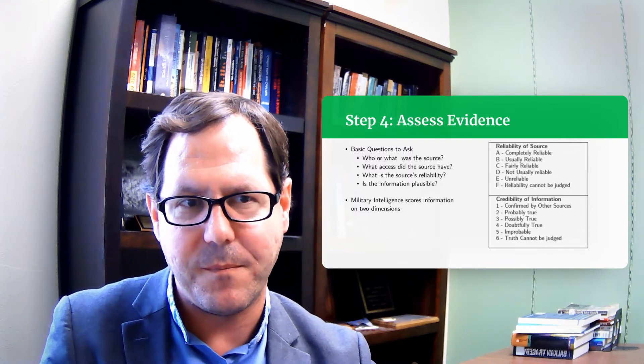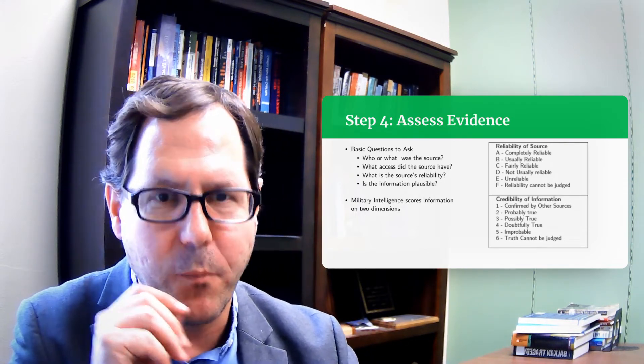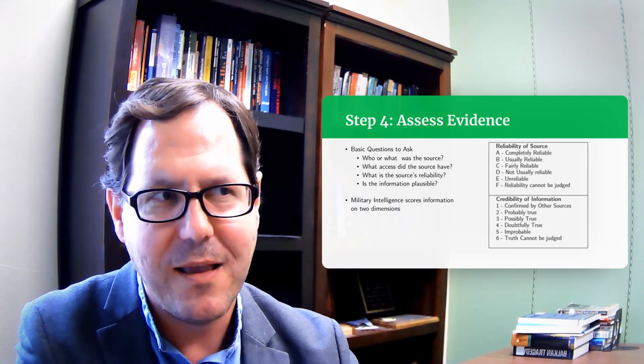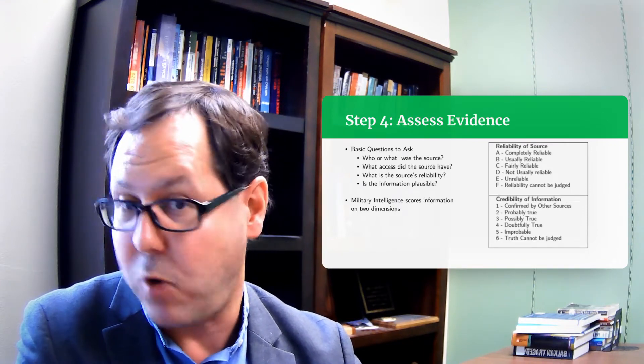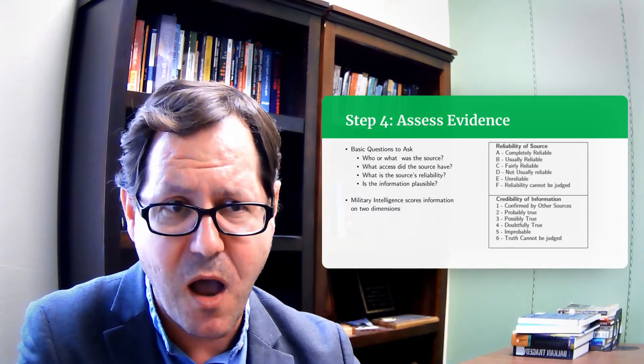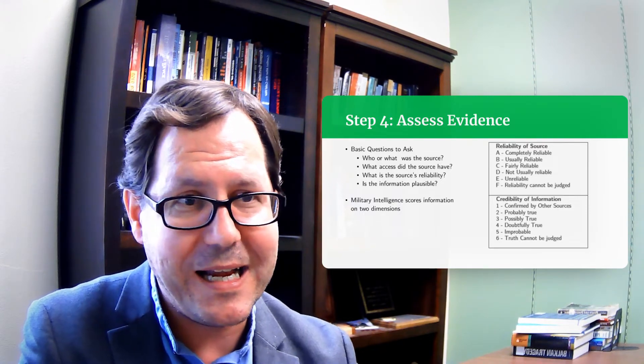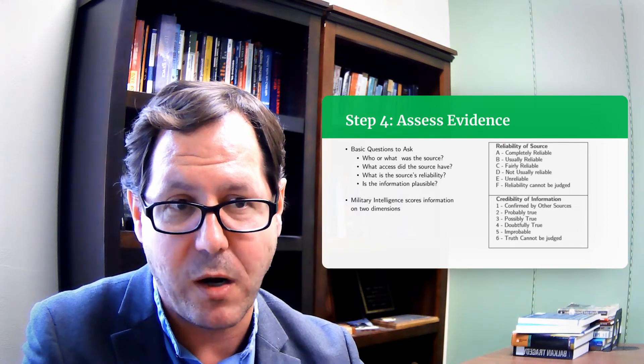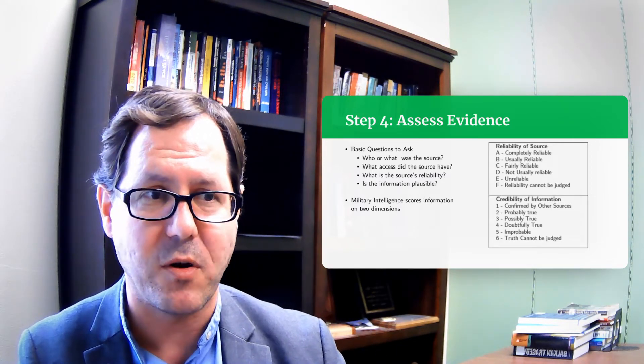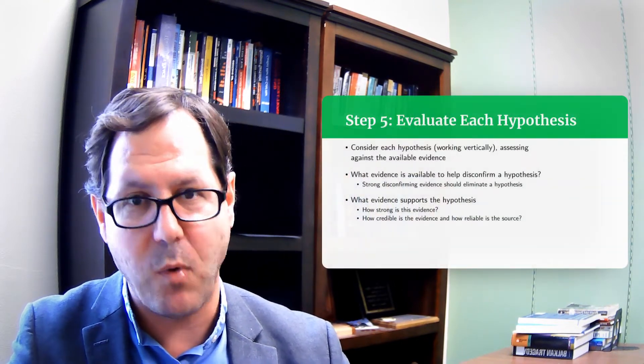Credibility, however, thinks about the information that's being provided and whether or not we are in a position to believe that that information is accurate. So we have confirmation from other sources, like let's just check that that piece of information seems to be solid. It probably is true or could be true, seems to run counter to other things that we know. This seems improbable right now. We're scoring it in the four and five range of I'm not sure I really should be trusting this piece of information on its own. And so maybe we're having that conversation about the evidence in our matrix to help us evaluate which hypotheses start looking stronger and which start looking weaker, which is ultimately where we want to go.